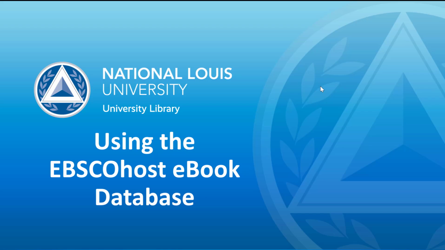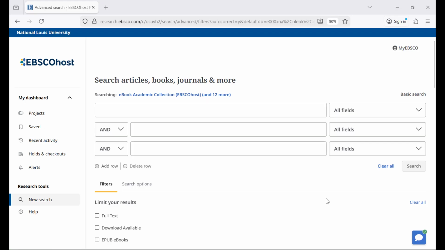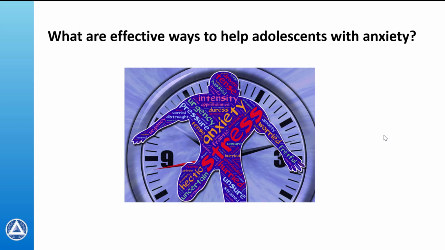Using the EBSCOhost eBook database. The EBSCOhost eBook database provides access to ebooks on topics in many different subjects. You can search all of the available collections at the same time through the NLU Library's link to the EBSCOhost eBook database. My research question is, what are effective ways to help adolescents with anxiety?